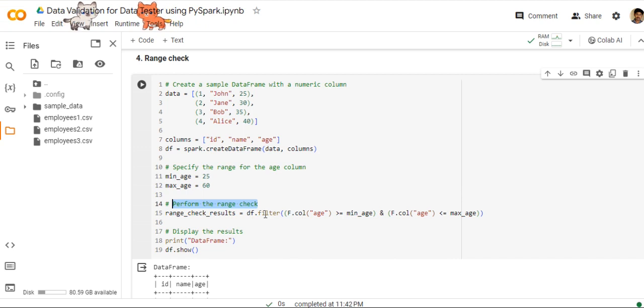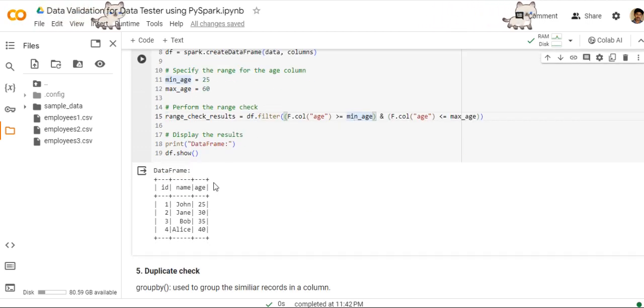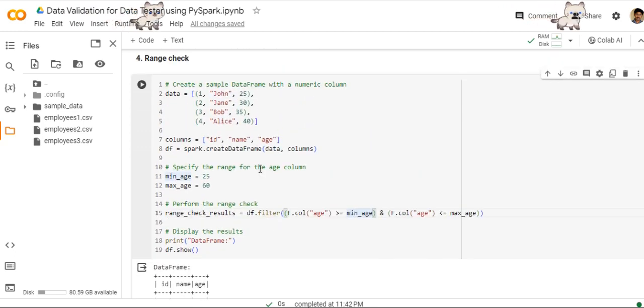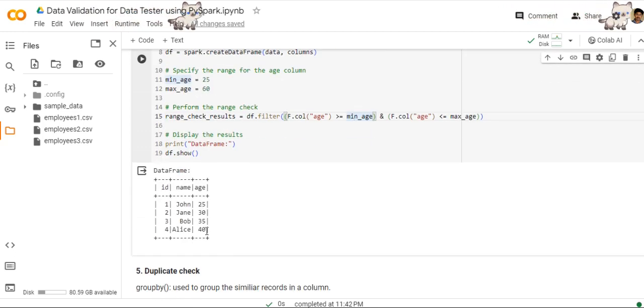Now we are going to perform the range check here. The first one is we apply the filter function where F dot column age is greater than min age and less than max age. It's a very simple, straightforward filtering method. We apply it for the selection of the range values in the particular data frame or column, so that we can display here. All the values available are in the same range, but to see the differences I will just use 35.